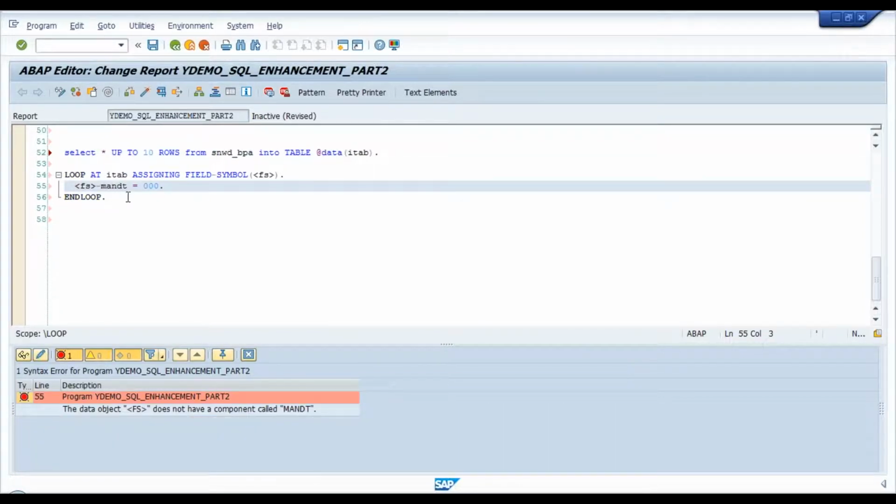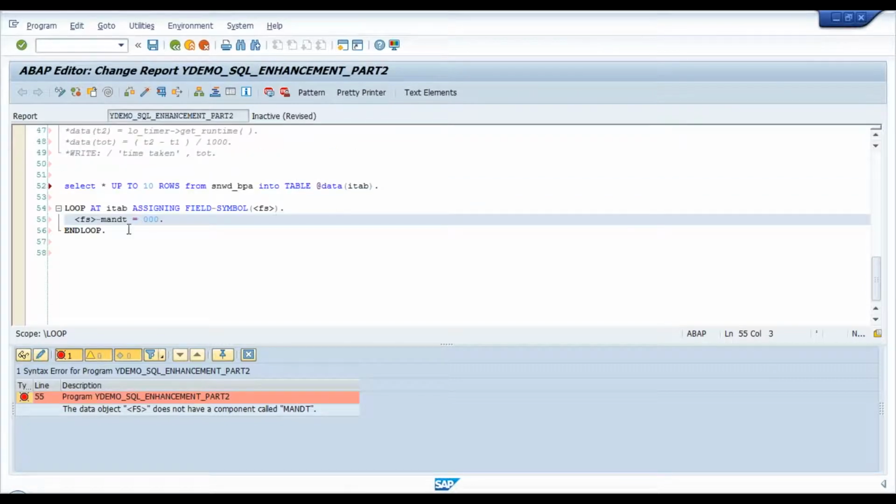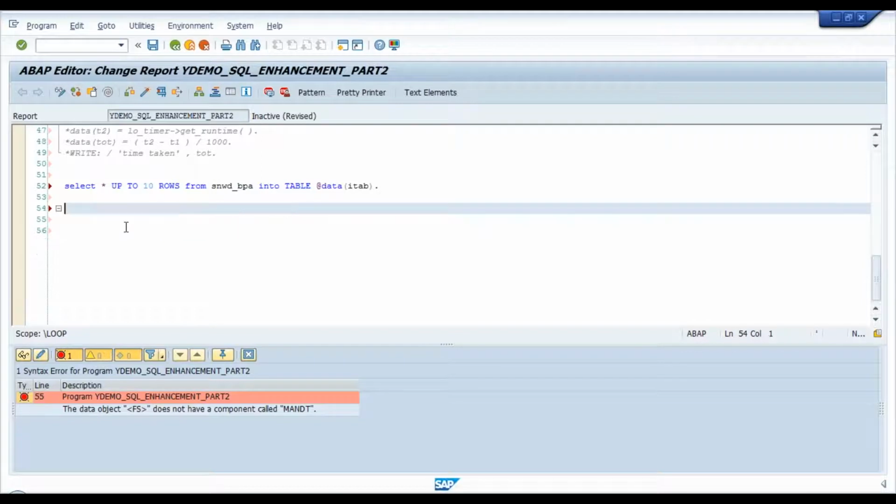It's saying mandate is unknown. No problem. And I say insert into snwd_bpa table from table iTab.